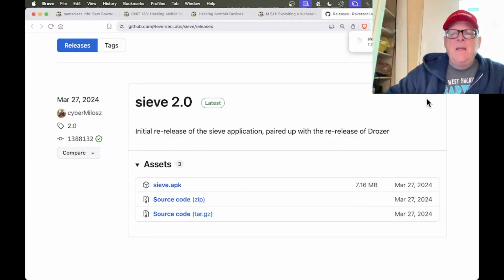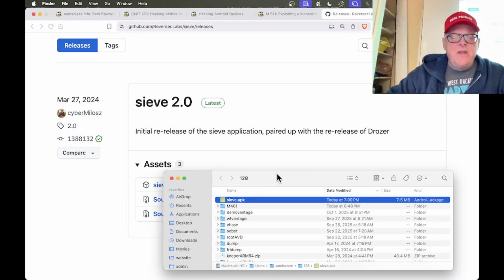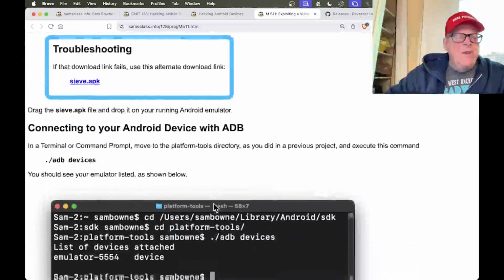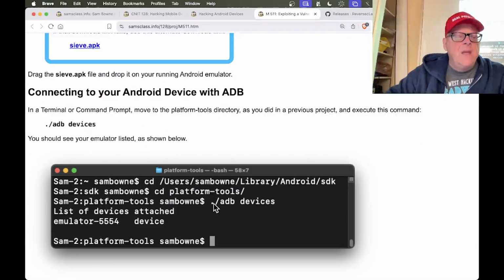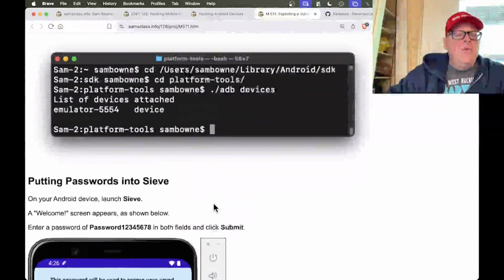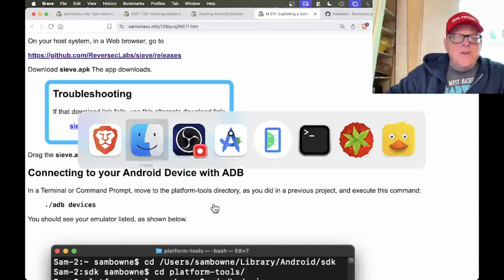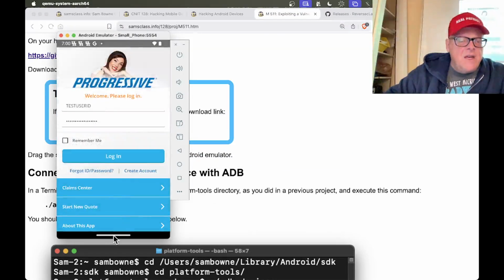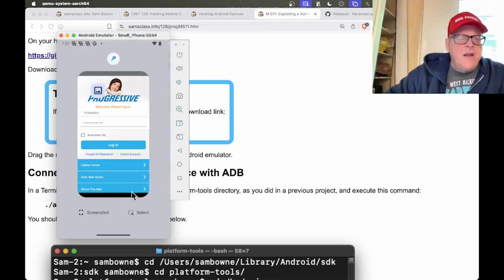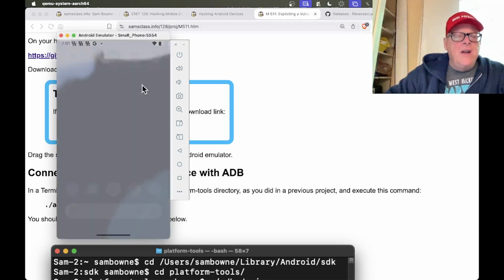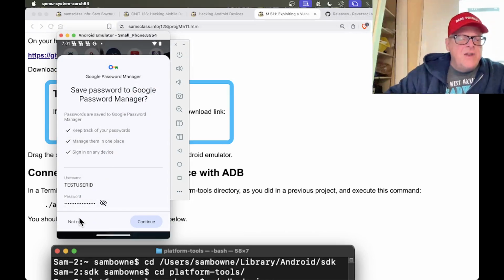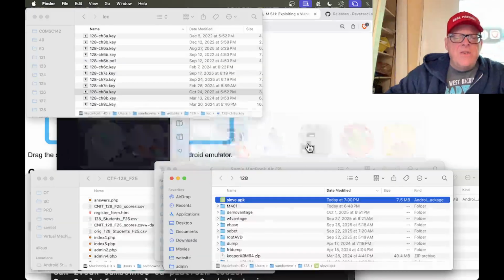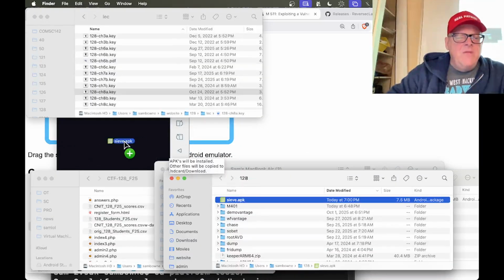All right. So now that I've found it, I'll open a Finder window showing me the Civ here. All right. And so now, the first thing I want to do is put it on the Android phone. So let's just find my phone. All right. And that's still got the Progressive app from before, but I don't care about that right now. All right. So, and let's not save any passwords. All right. So I just take Civ, drag and drop it on my phone.